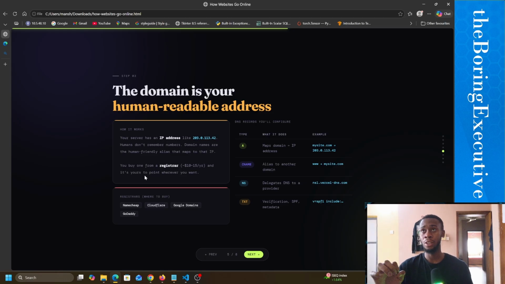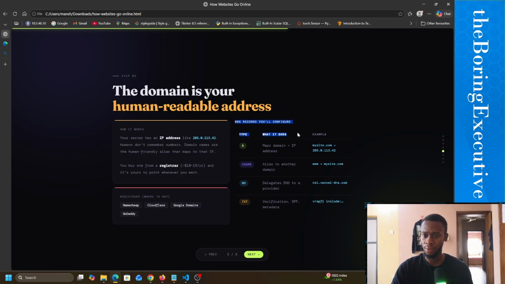You can kind of see the address when you're configuring the DNS. So you can see where the domain points to. Basically, when you buy a domain, you're also buying an IP address from your registrar, which handles a lot of complex things. Registrars are Namecheap, Cloudflare, Google Domains, GoDaddy. We all know them.